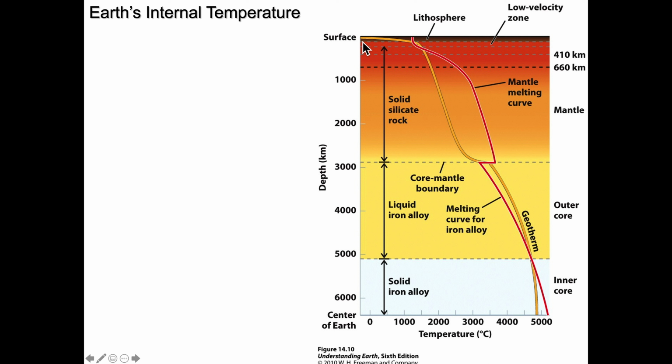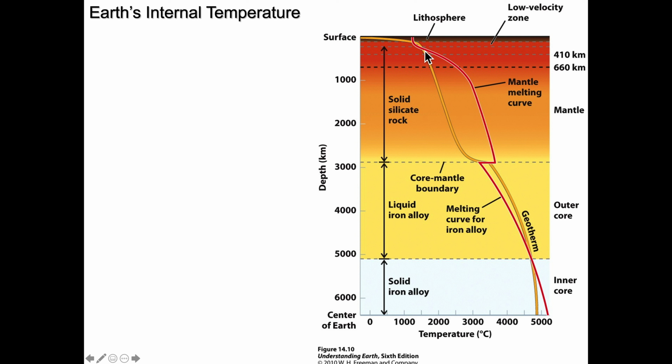We're looking now at the temperature of the Earth compared to the melting curve of the Earth. This is the temperature at which rock would melt. When this temperature is to the left of this temperature, or this curve is to the left of this curve, we have molten material. So we see that here near the surface. This mantle melting curve generates the low velocity zone. This low velocity zone is the result of some liquid being present in this layer. That quickly goes away.